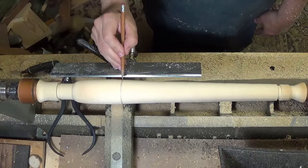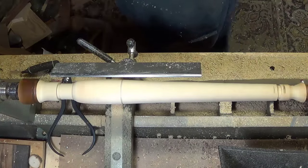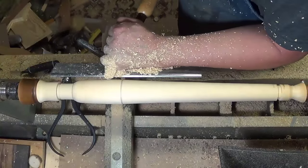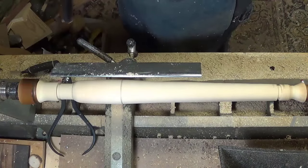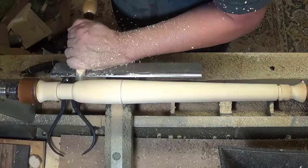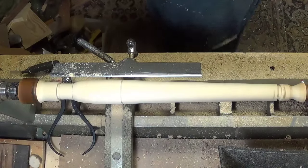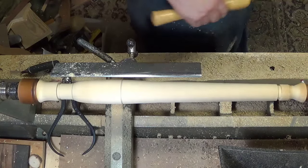So I marked the line here, and this is about the diameter I want. So I'm going to take this part down just a little bit more. And this, I'm going to taper it down a little bit so it's not so bulky. So now this part here, I'm going to increase the angle at which it tapers.